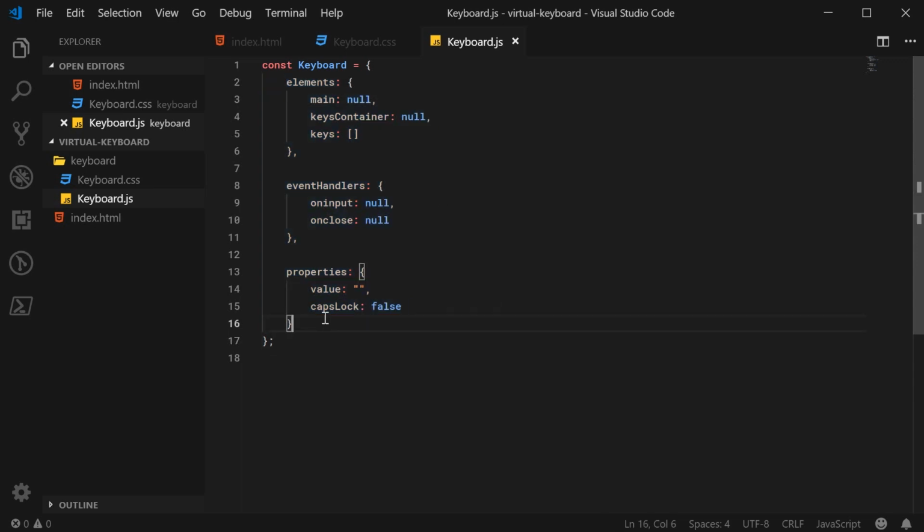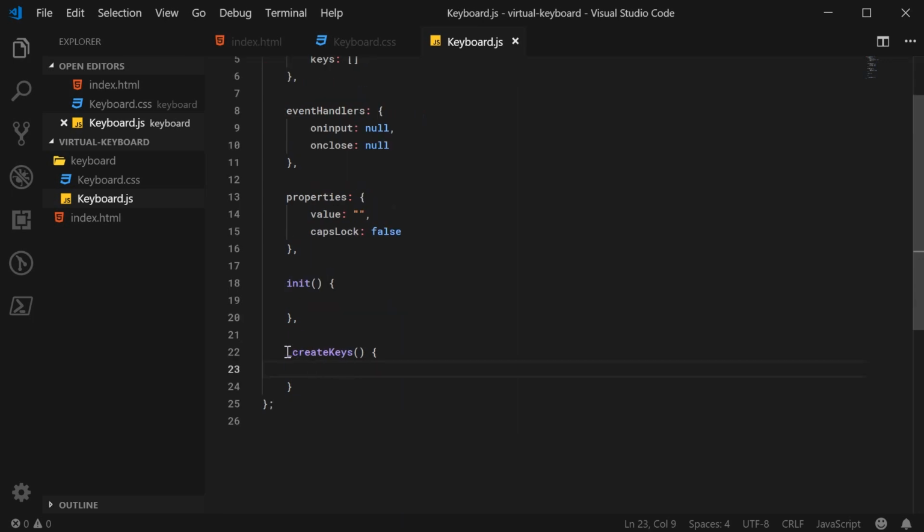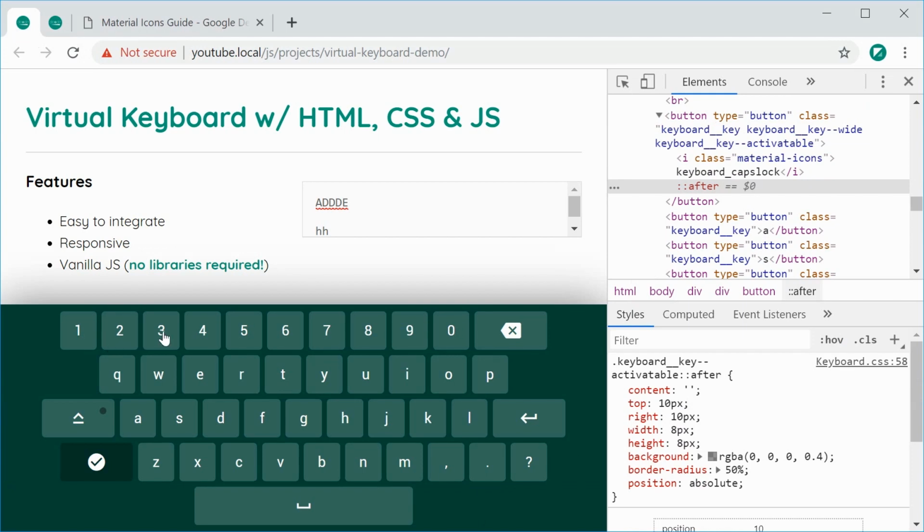As it goes for the functions or the methods, well, we can create all of these right now. So we can say init. This is going to run when the page first loads up, and it's going to, of course, initialize the keyboard. It's going to make all the elements and do all of that stuff. The second one is going to be one called create keys, and that's going to be a private method. So we can put an underscore here and say create keys. Now the underscore doesn't actually do anything, but it's a naming convention to say this is a private method, and the create keys method is going to create all of the HTML for each one of the keys.